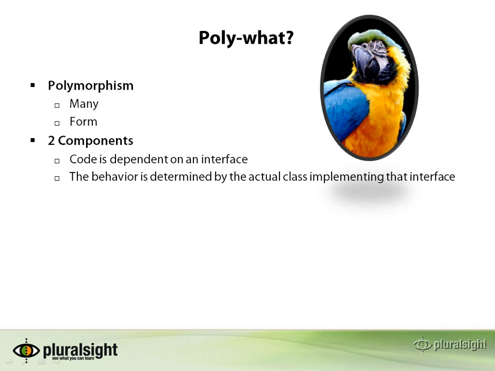I think if you ask a developer, and I know I've been on both sides of an interview, asking the question and being asked the question, a lot of the responses will come out something like, well, if you had a shape and then you had a square and then you had a draw method, and so on down the line, describing an example instead of really understanding what polymorphism is, what the base concept of it is. So I'm going to try to make this as simple as possible.